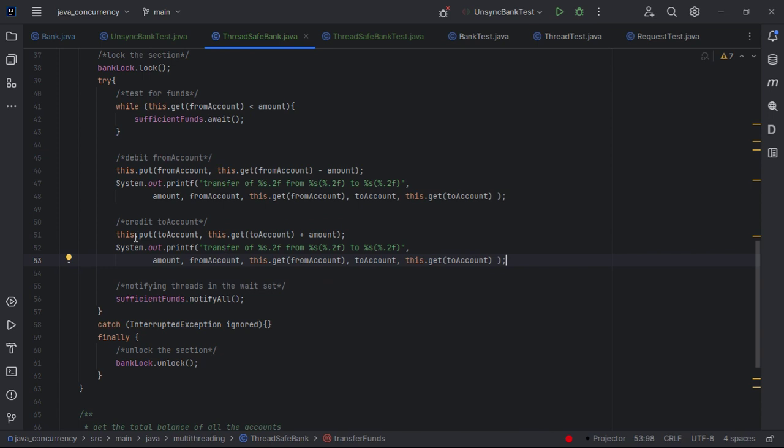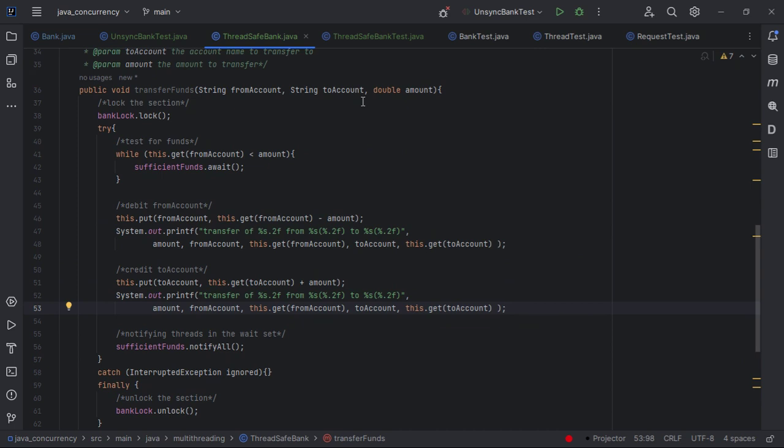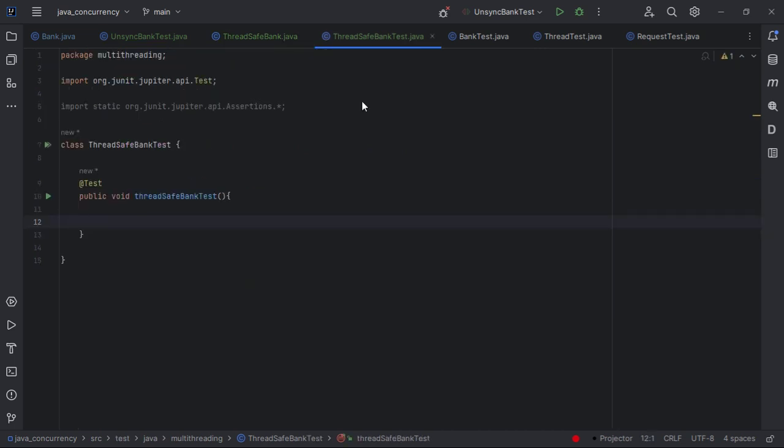Here we are crediting, here we transferred from this, the same thing again, so that we can see the change here. So this is good. I think it's quite well, so we can proceed with our tests here.